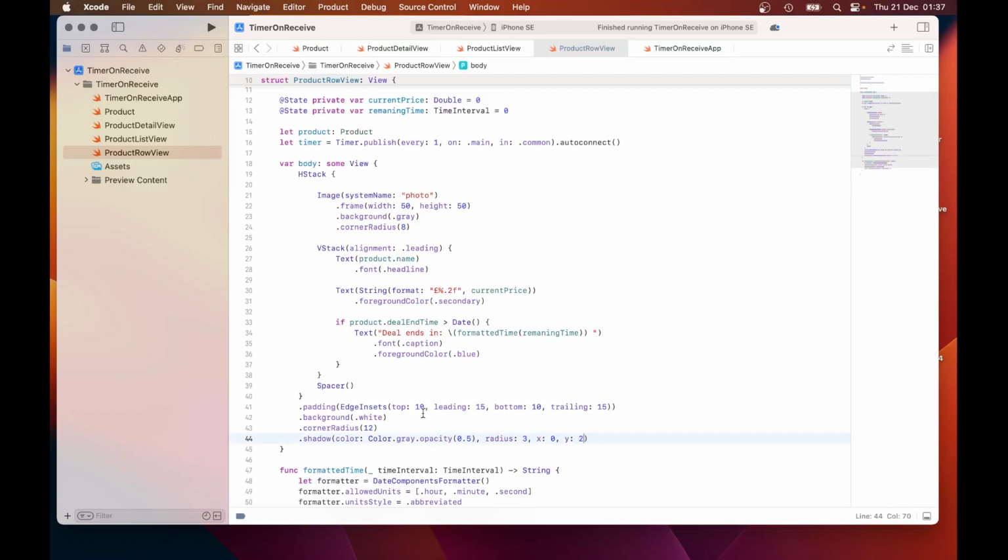The purpose of lines 43 and 44: line 43 adds the corner radius, and line 44 adds a subtle shadow around the row.